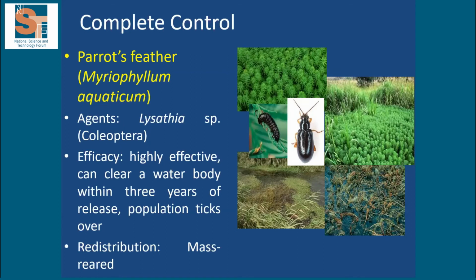I included this one in particular because, along with some of the other waterweed species, most of them actually, and several of the cacti species, mass rearing is utilized in order to ensure that we get thousands or hundreds of thousands of insects to be able to release at a time across different locations, or targeted locations, should I say.